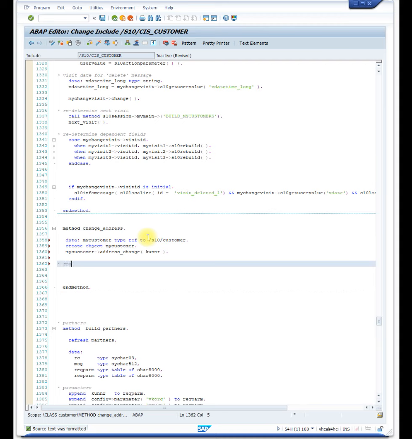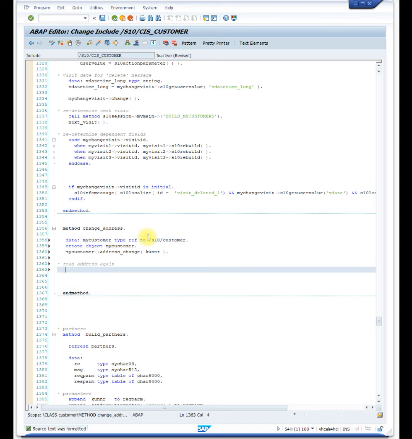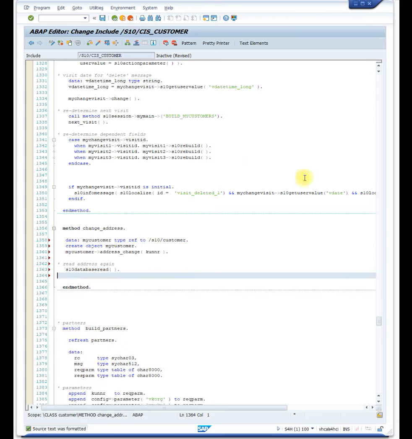Upon going back into the original view, the customer data must be read in anew so that the changes are displayed. That should be all we need to execute the user dialog for the address change. This example shows that calling methods containing user dialogs is identical to normal method calls. A new object is created from the corresponding SE24 class, and the desired method is called with the necessary parameters. The new object is responsible for the dialogue with the user for a limited time, and after returning to the app, the data are read from the database again.